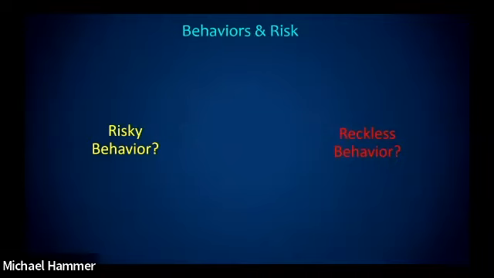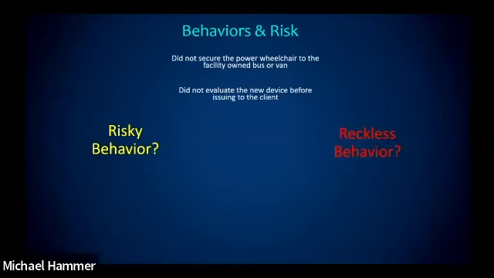But basically, with the work that we're doing and the contribution to adverse events, is it risky behavior or is it reckless behavior? When we don't secure, I use the example, not securing the power wheelchair to the facility-owned bus or van. And again, there's no right or wrong answers. I would call that reckless. We did not evaluate the new device before issuing it to the client. Risky, reckless. We did not review the instructions for use with the client. Don't you guys just be thinking about these? We delayed completion of repairs in a timely manner.